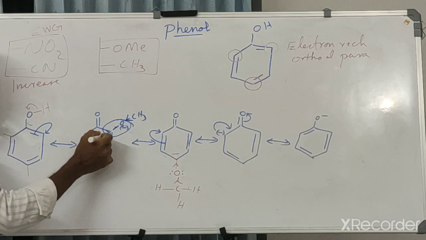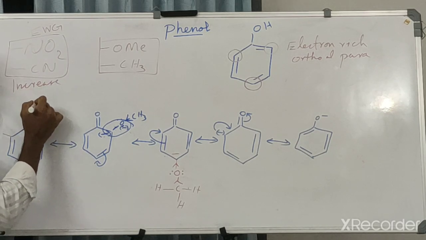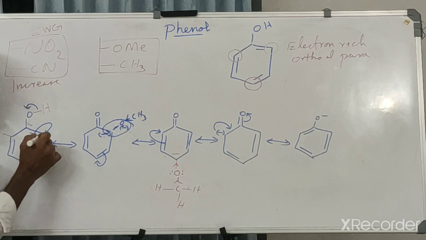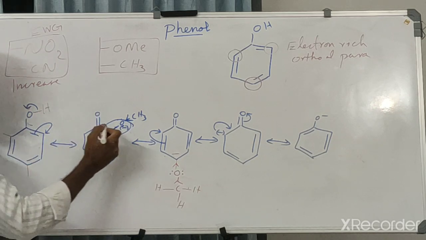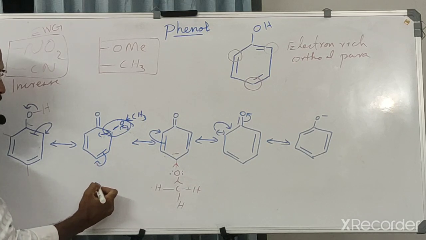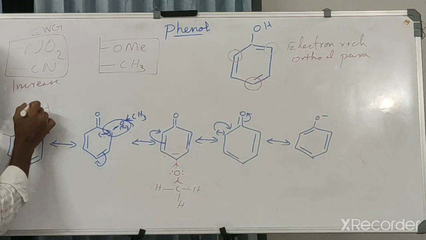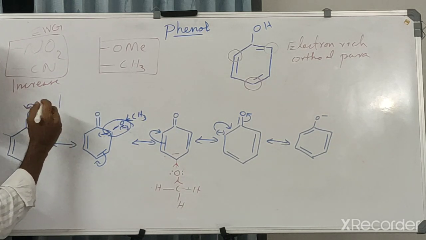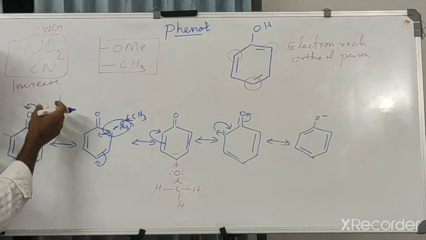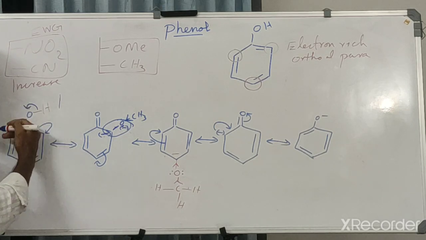So how can we eliminate the negative charge? From where did this negative charge come? It came only because of the shifting of this oxygen-hydrogen bond towards oxygen. Then through resonating forms, the negative charge is created here. So if it is not shifted to this position, then there won't be any negative charge. So if a methyl is attached here or at this position, it will prevent the shifting of this oxygen-hydrogen bond towards oxygen. That means preventing the shifting means preventing the breakage of the OH bond, or it will make the availability of H plus less. We won't get H plus from this position, because if H plus is removed, the negative charge will come here, and it will be resonating, and withdrawn by this benzene ring.